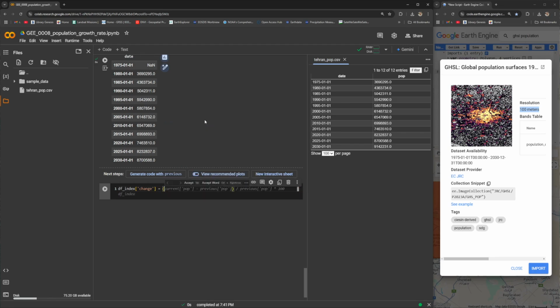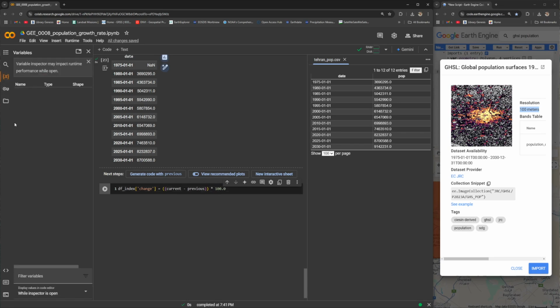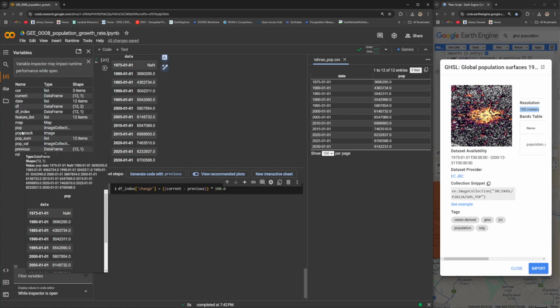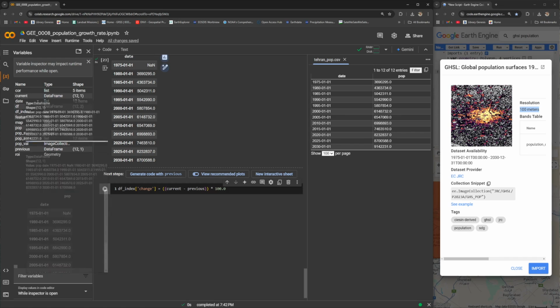So here, make actually a single parenthesis. That whole equation is supposed to be multiplied by 100, and let's make another parenthesis as a numerator in which the current image is subtracted from the previous one, their variables already created. In the left panel you can see the previous one and also the current one already created.